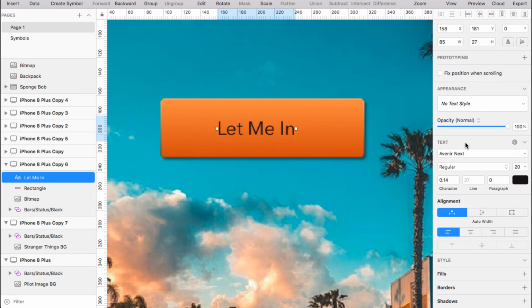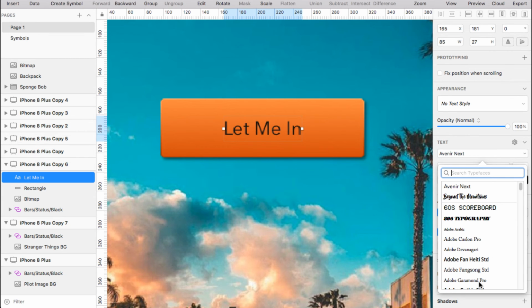You'll notice that now you can change the text properties of your text here, and as you move this around, you'll notice a lot of the same things apply to different types of layers. I've got the smart guides helping me center my text, so now I've got it right there. So the first drop down here lets you select the type of font that you want to use, and you've got a lot of different options here.